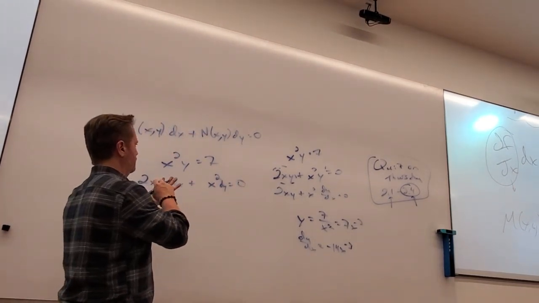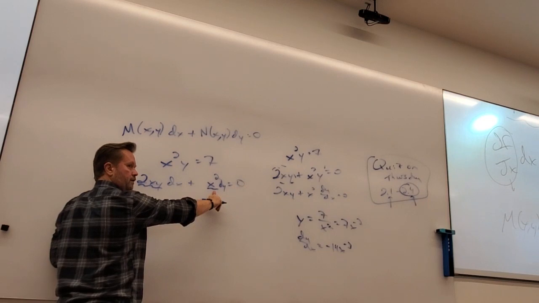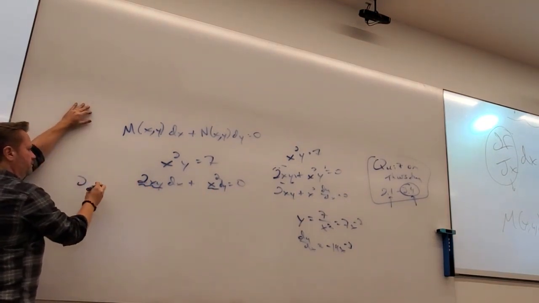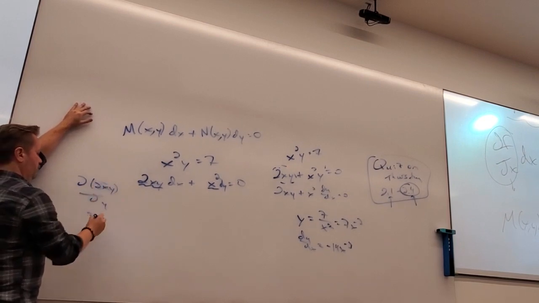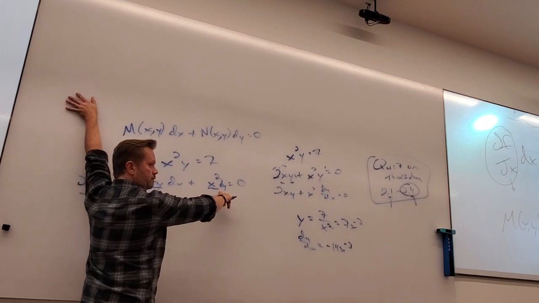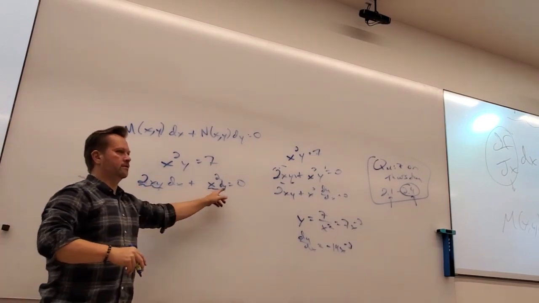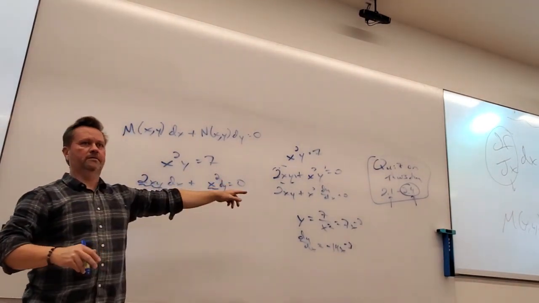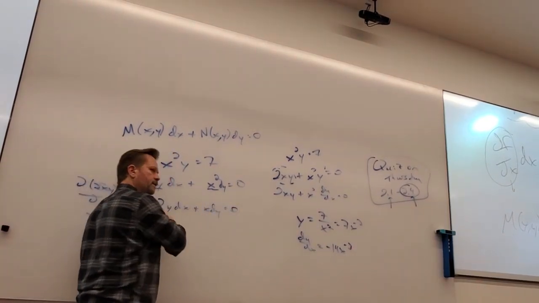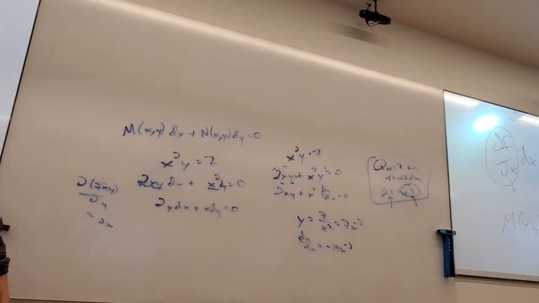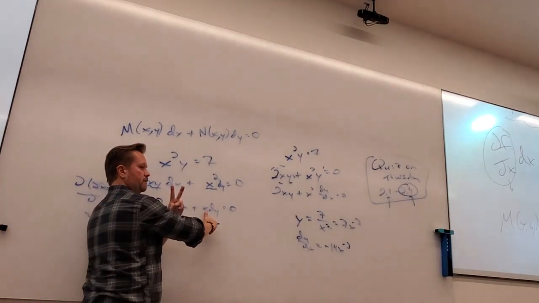Coming back to this, at the moment, the mixed partials agree, correct? What's the derivative with respect to y partial? 2x, yeah. And what's the derivative with respect to x partial? 2x, okay. But looking at this, what could I do? How could I simplify this? What can I divide by? X. So then I would get 2y dx plus x dy equals 0. Is this exact? No. What's the partial with respect to y? 2. What's partial with respect to x? 1. Oh no.